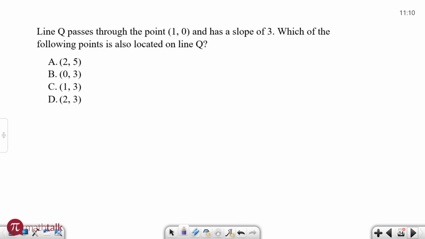And so I'm going to use my knowledge of what slope actually is to figure this one out. So I have a point that's an xy coordinate, and the point is really (1, 0). So I know my x value is 1, my y value is 0. And with slope, my slope is actually 3, which is the same thing as 3 over 1. Now, one of the things I know about slope is that it's rise over run, or the change in the y value over the change in the x value.